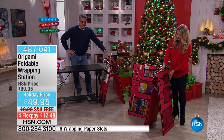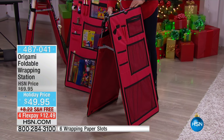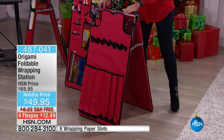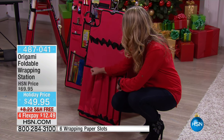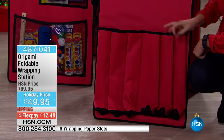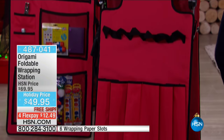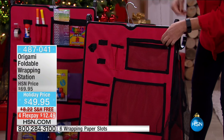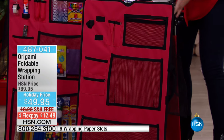This is an Origami product. The fabric — the denier of the fabric — is heavy, heavy-duty. This is going to last you years and years. Wear and tear on this thing will be minimal. You've got lots of adjustable pockets so you can put all your stuff in there. On the reverse side you've got zipper pockets so you can put things like tape, glitter, and ribbons — it all stays in one place.